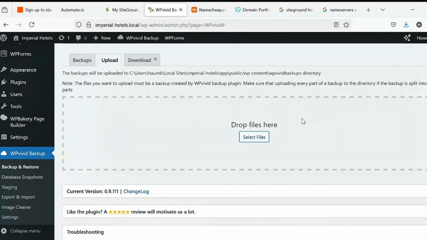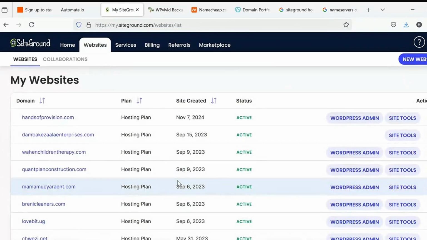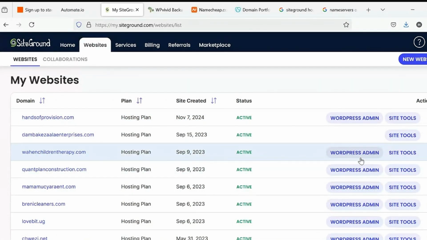Once I restore, it will take me back to the page where you log in with your username and password that you created initially in local. So I will only send you that link so that you can log into your dashboard. Only you can log into your dashboard. And then that website will be added among these websites. You see where it says WordPress admin. I cannot log in. Only you, the owner, can log in.